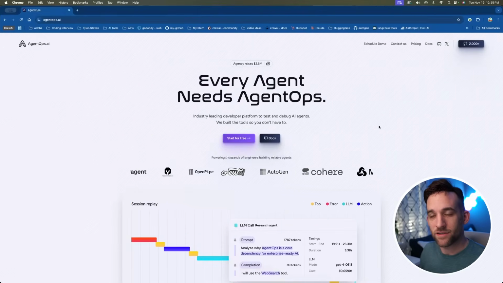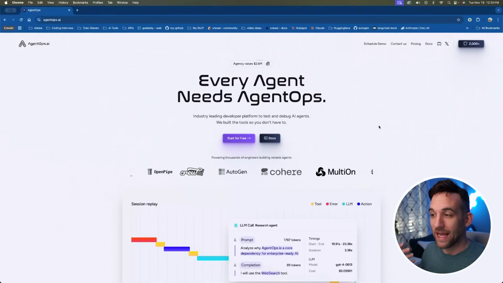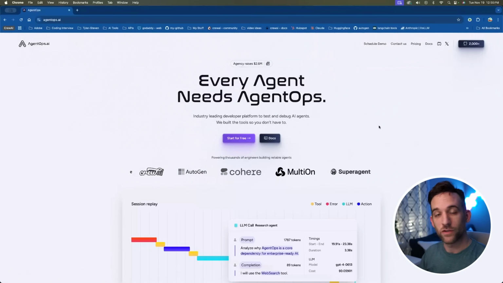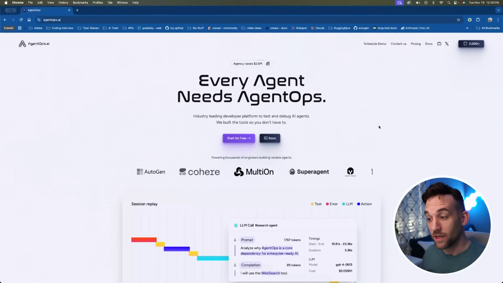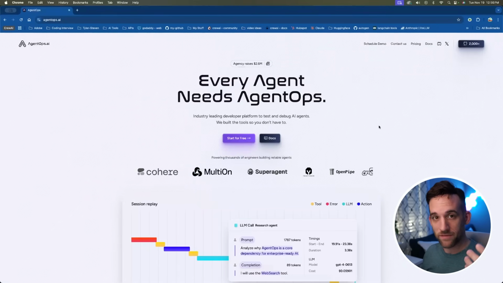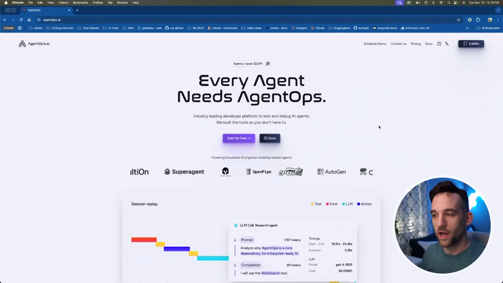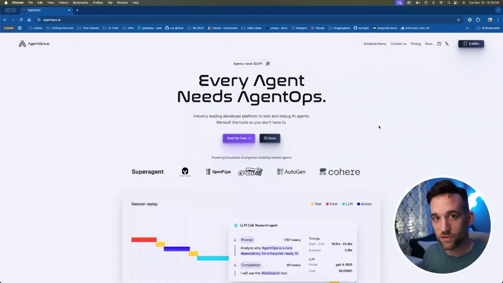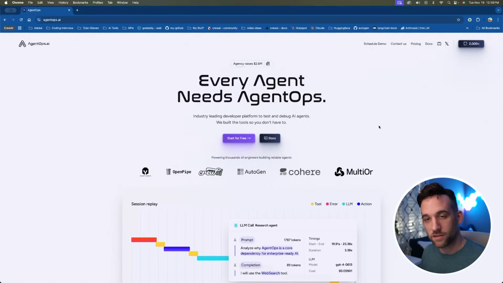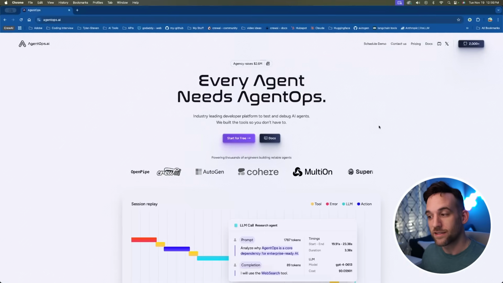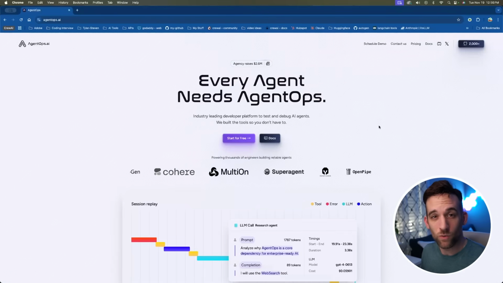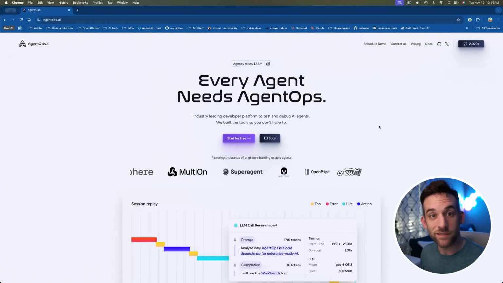Okay, so what is AgentOps? Well, whenever you run any agents, whether it's a crew, whether you're using any AI agent framework, a lot's going on under the hood, right? You may have different LLM calls, different tools used, and you would like to know how many prompt tokens, how many completion tokens, what was the overall cost. If you had an error, instead of having to doom scroll through your terminal to find it, there should be an easier way to do this. Well, this is where AgentOps comes in.